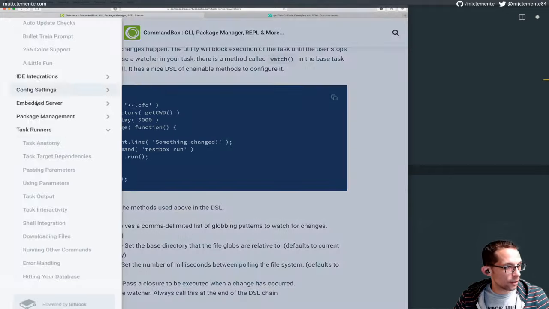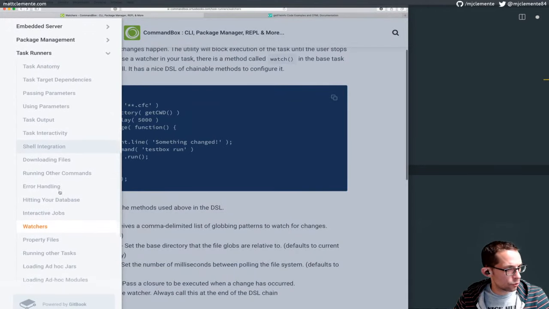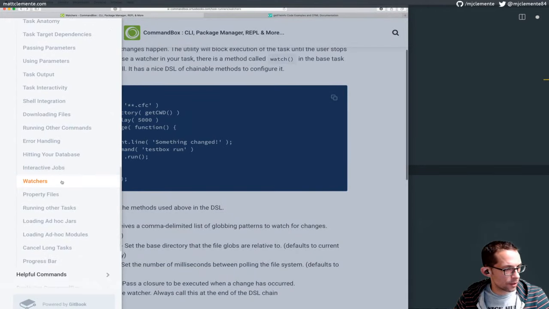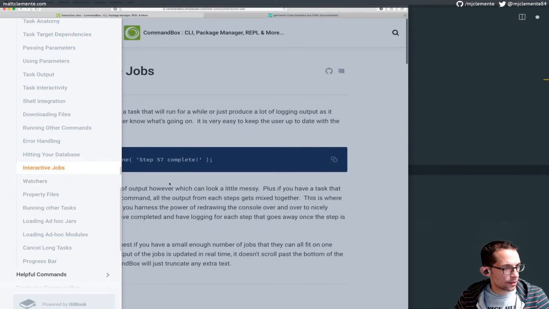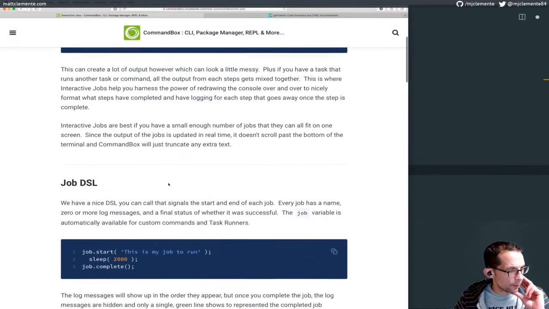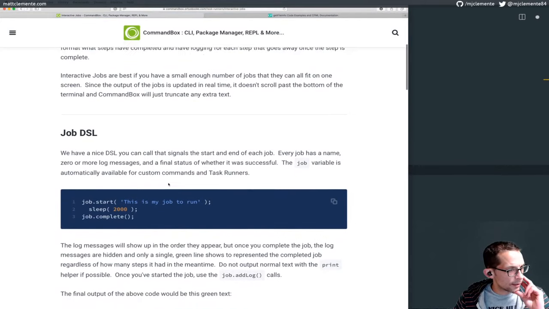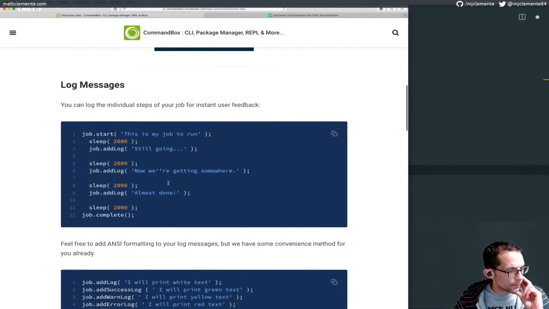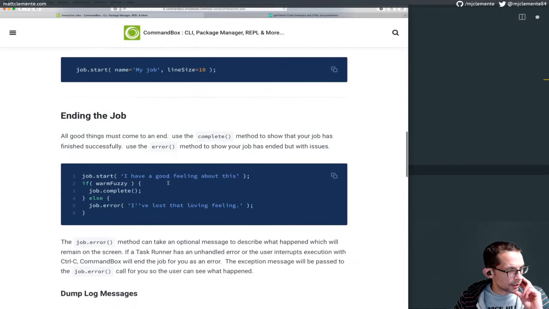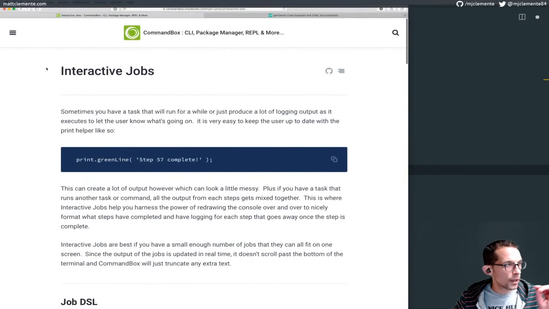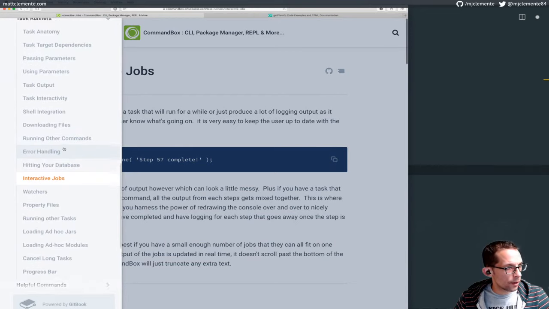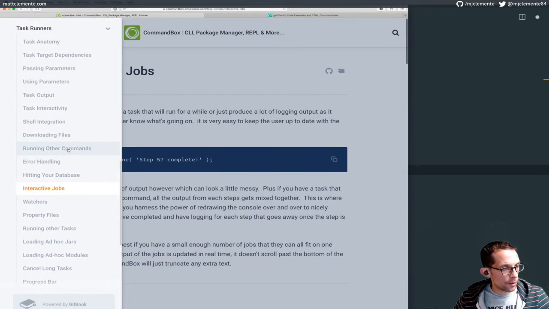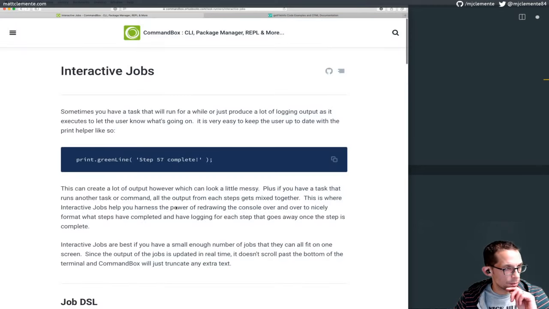I did not get to look at interactive jobs, and I think that's the last big piece that I wanted to look at. Yeah, and I'm not going to get to do that tonight. There's a bit much going on there, but we got to work through a bit more. We talked about running other commands and the various options there, error handling, briefly on databases, and then we looked at watchers themselves.